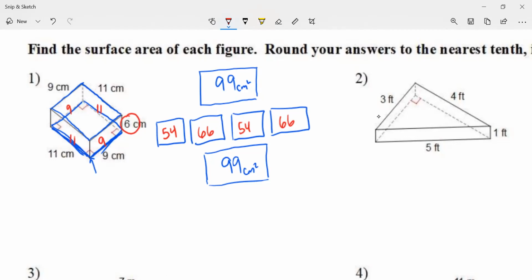Matter of fact, if you call a painter because you want to paint your house, and they say, okay, look at my wall, how much will you charge me? They're going to charge based on the area of the wall. They're going to measure the wall as a rectangle, and then they're going to charge you based on that.